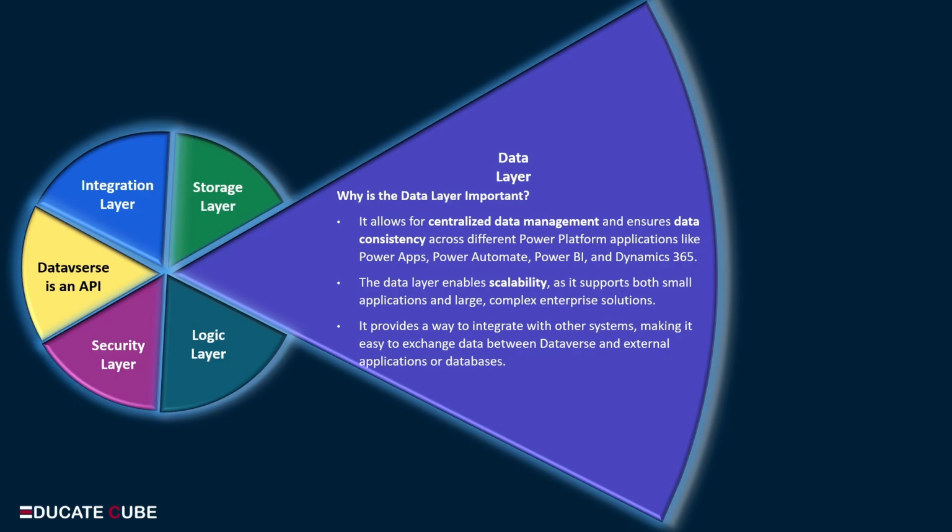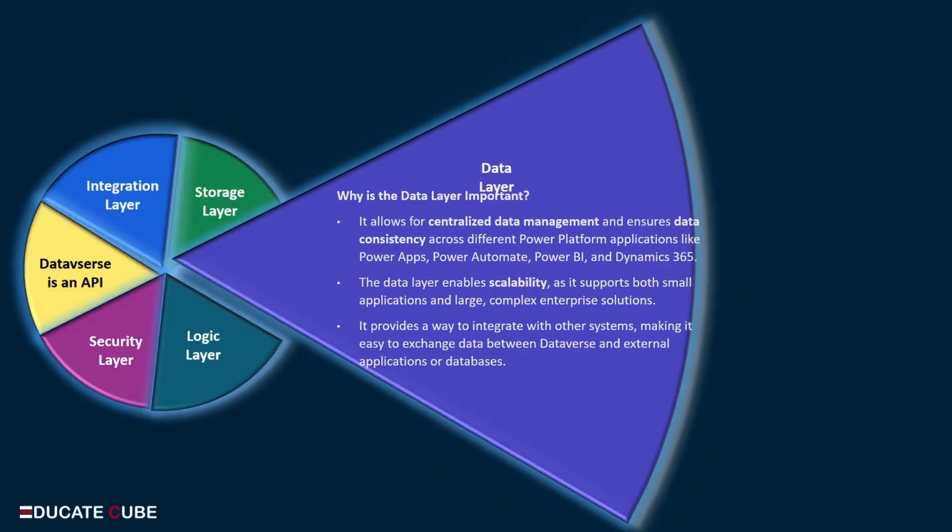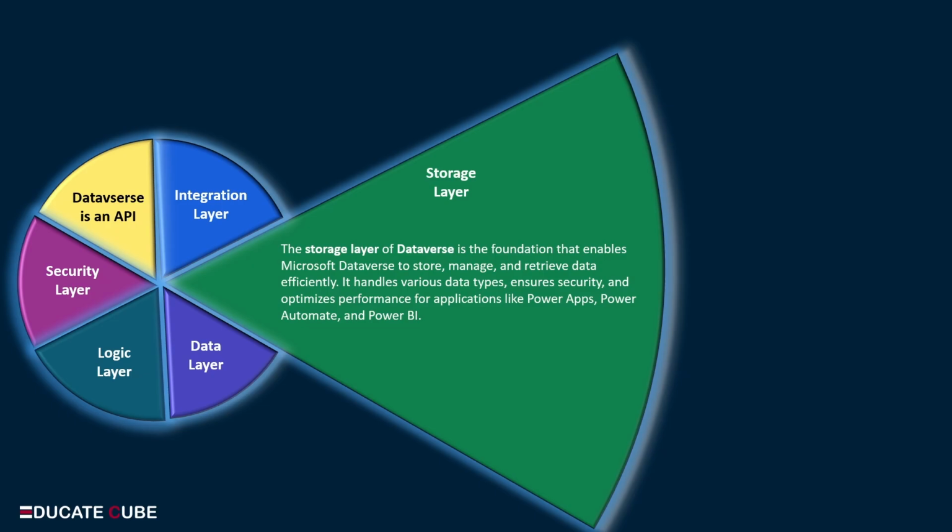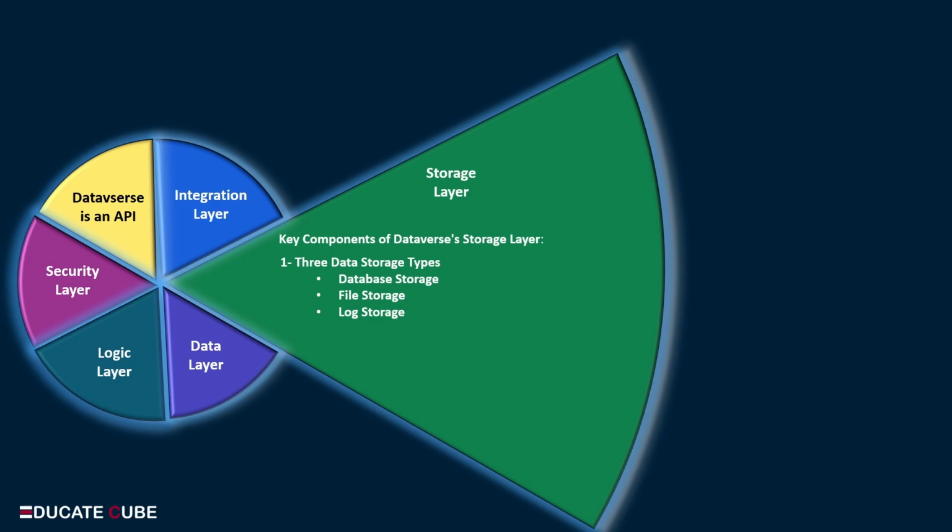Okay, so our next layer is the storage layer of Dataverse. The storage layer of Dataverse is the foundation that enables Microsoft Dataverse, formerly Common Data Services, to store, manage, and retrieve data efficiently. It handles various data types, ensures security, and optimizes performance for applications like Power Apps, Power Automate, Power BI, and yes, these three kind.